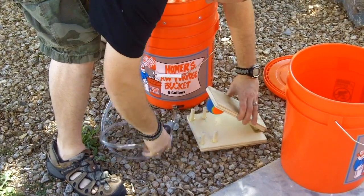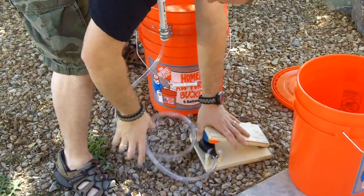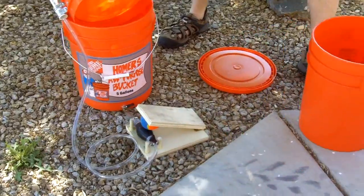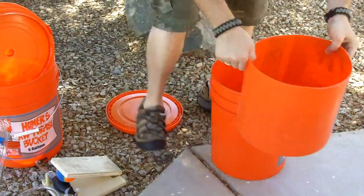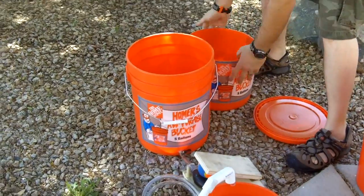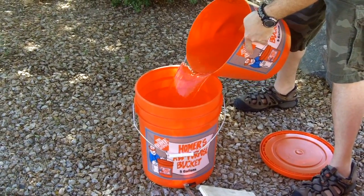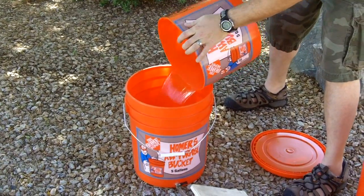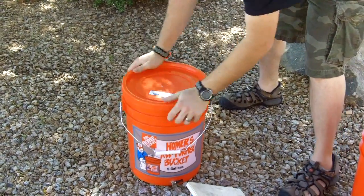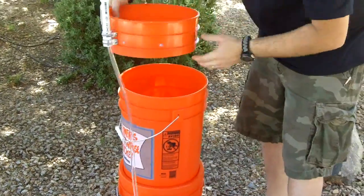Okay, this sets inside of the reservoir like that. And then we have some hose water right now for demonstration purposes in this cut-off piece of the bucket. I'm just going to set this aside if you were camping, whatever water reservoir or whatever you would have. You can fill this up to 5 gallons. You put your lid on top, your gray water bucket, and then the sink goes up on top of this.